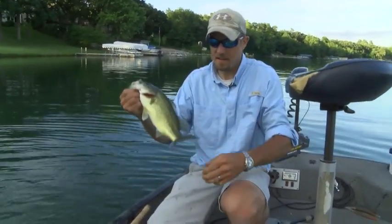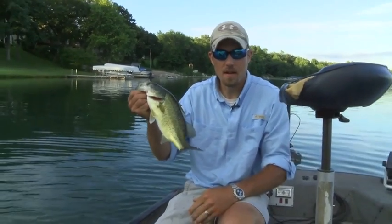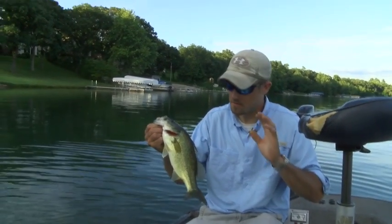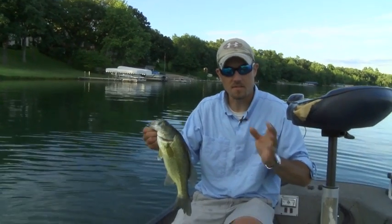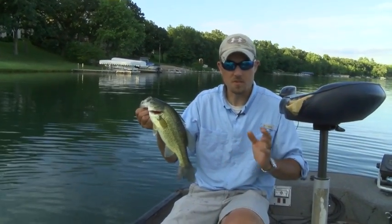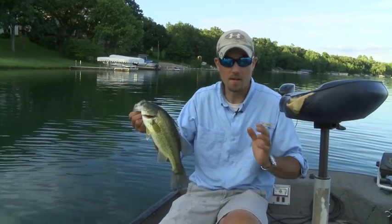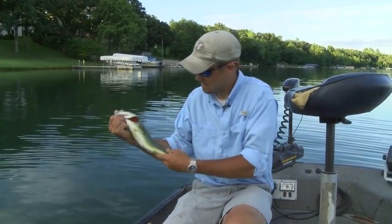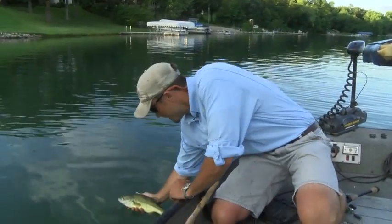And when fishing gets tough like it's been, you got to really slow down and fish those key spots with slow moving lures. Pitch them in those tight little quarters under docks, under tree limbs. And that's where those fish are going to be hiding. Like I said, you know, smaller fish are better than no fish. I mean, I had a fun day even though we didn't catch much. But that's a nice fish to end the day with. Not a big one, but he's going to get big. He's trying.